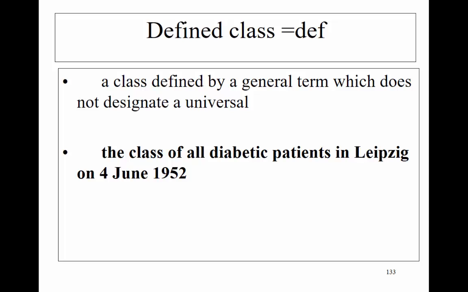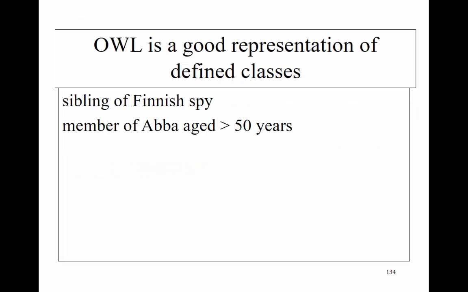Why is science so useful? Because it's true. What is it true of? Well, not arbitrary collections of instances, rather collections of instances which enjoy this structural similarity. And talking about universals is talking about that feature of things in virtue of which they have these structural similarities. That's philosophy, I'm sorry. I guess this is a philosophy class, so you wouldn't notice. All right, so member of ABBA age 50 years or more, that's a defined class.